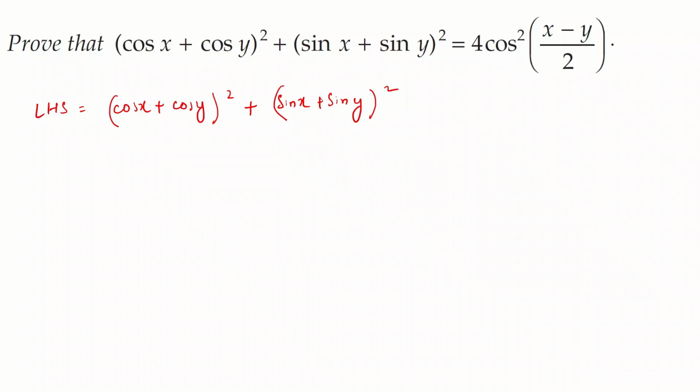Okay, so you can of course do that, and I think you'll be getting the answers in that case as well. But what I feel is that, you see, in the right hand side we have to convert this into x minus y by 2. So from the very beginning, I have a hunch that what if I convert this sum into a product? This will, as it is, give me x minus y by 2. So I will try that way. But if you want, you can go the other way also.